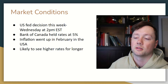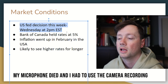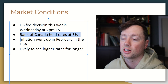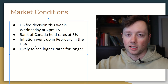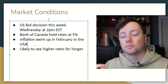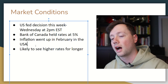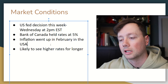When it comes to market conditions, it's going to be a big week with regards to interest rates. The US Fed is going to make their announcement on Wednesday at 2 p.m. Eastern time. The Bank of Canada already made their announcement and they decided to hold their interest rates at 5%. We also got a key piece of news that inflation actually went up in February. The US Federal Reserve is increasing interest rates to bring down inflation, so when inflation goes up month over month it makes them hesitate with regards to lowering rates — they basically want to hold on to the current interest levels for longer until inflation heads back towards 2%. Most people are expecting them to hold interest rates steady at 5% and start lowering them later in the year.